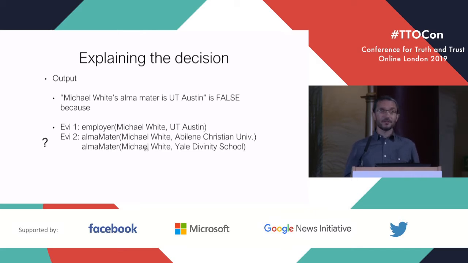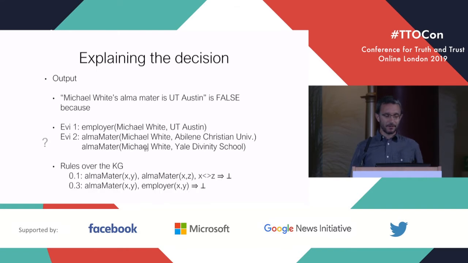So the big question is, how do we know that those are meaningful pieces of evidence, right? The fact is that we rely on a set of rules that are defined over the knowledge graph. Now, don't get intimidated by the logic here. Basically, those are just saying that if you have an alma mater from a certain place, and you have another alma mater for a different place from the first one, it's likely that there is a contradiction, like with a 10% probability. Okay, those are some statistics that we compute, of course, from the knowledge graph.